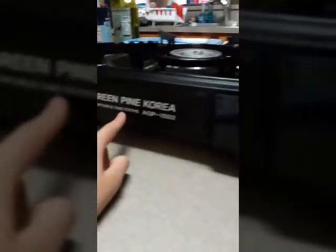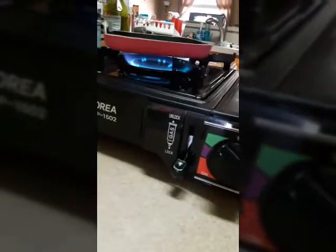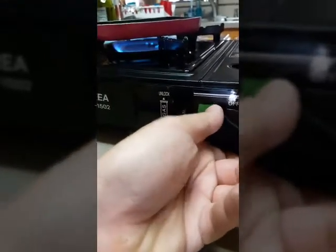This is how you turn on this portable gas stove. You turn it. Whoa! Oh gosh, look, it looks like little flurries. Let's crank that. Since we're cooking with mini pans, we don't need to put it that high because it will get too hot.